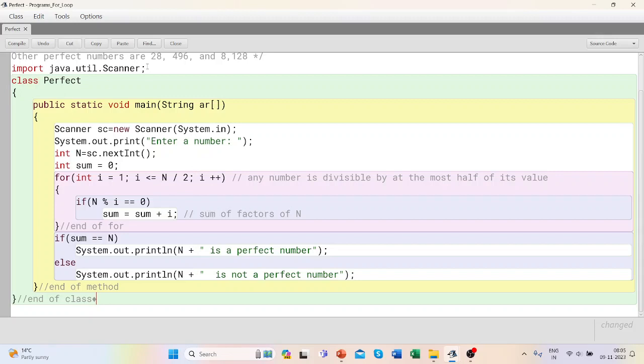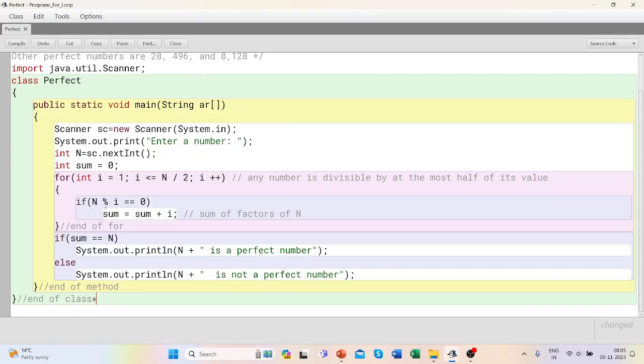And other perfect numbers are 28, 496, 8128 and things like that. See, if I run the loop till n, 8128 times would run, or half of it. So now I am restricting the iterations to n by 2 because we know that any number is divisible by at the most half of the number.